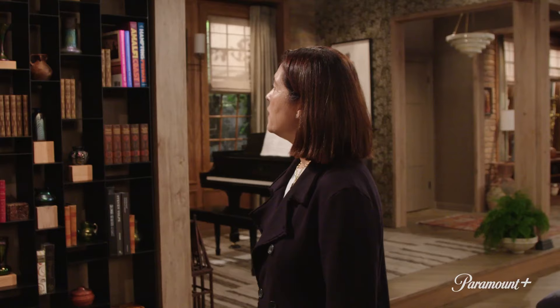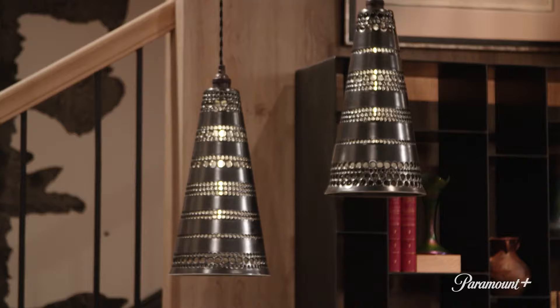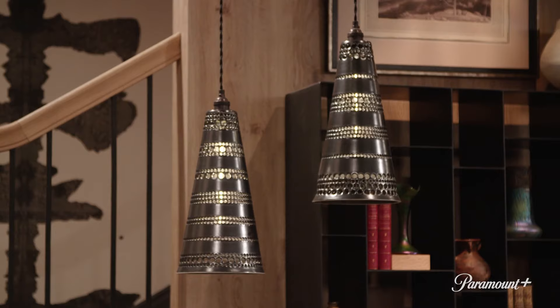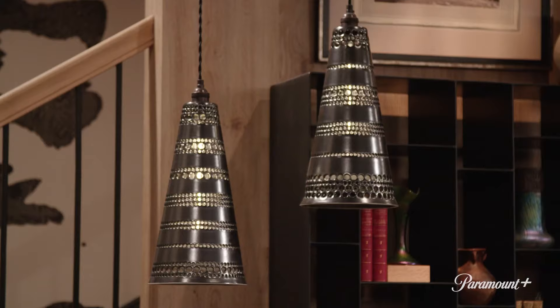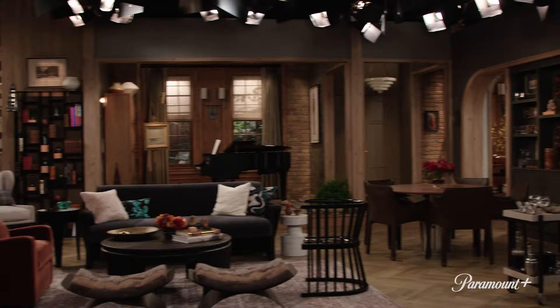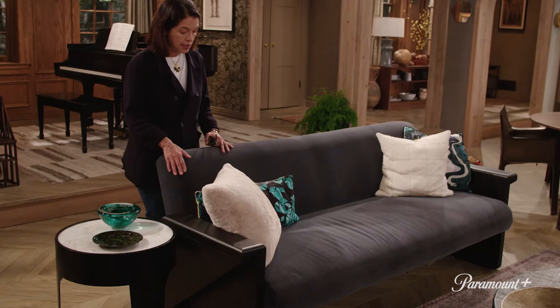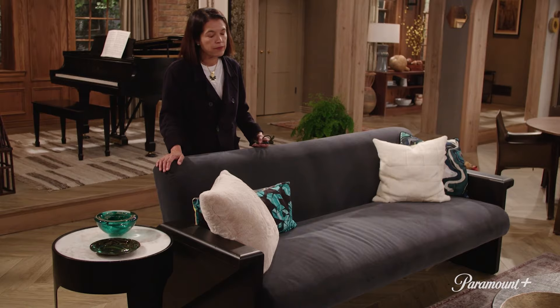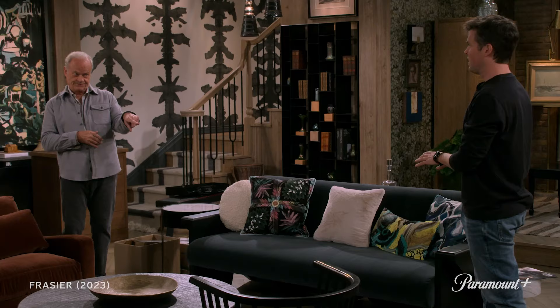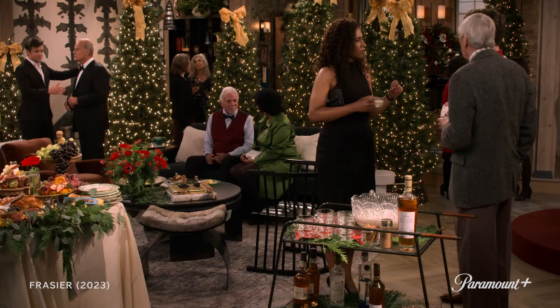These two lamps we also ordered very early. They're made by an artist named Ryan Manili, and they're in Morse code. One says Frasier and the other one says Kelsey. We found pieces that we really loved the style and the design. These pillows were actually named pillows — they're Christian Lacroix. "Don't sit there!" It was our Christian Lacroix pillows. "So we can't sit on the couch?" "Not in jeans."